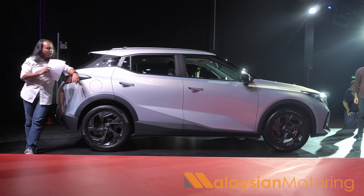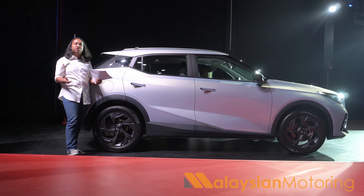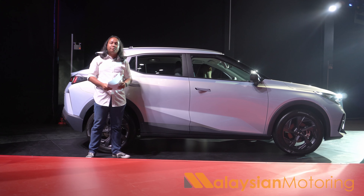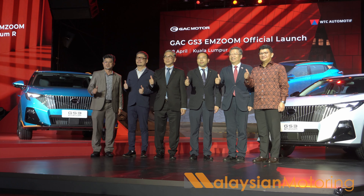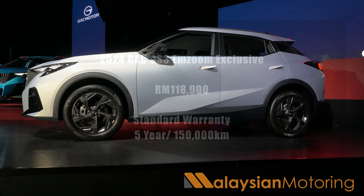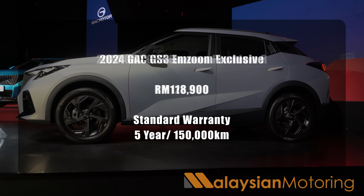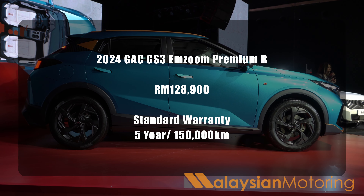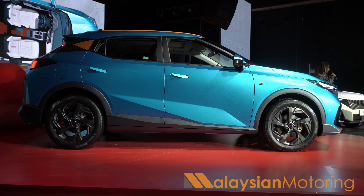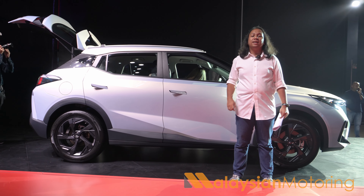All that remains to be seen is whether or not these cars can hold their own out on the open road. I'm certainly excited to see what GAC has in store for the MZoom for the local market, as well as where they intend to expand further, because Warisan Tan Chong, the official distributor for GAC here in Malaysia, has big plans in terms of CKD operations, export potential, as well as expanding the lineup very soon. Let us know what you think about the GAC GS3 MZoom in the comments — is this the B-segment crossover you're most interested in learning more about?